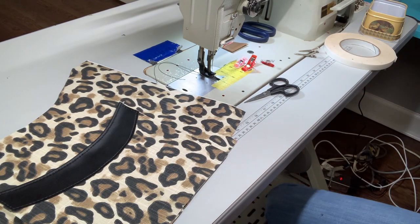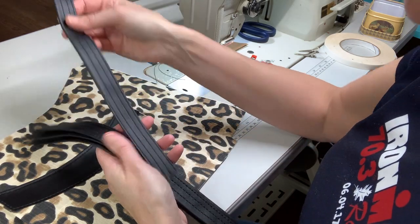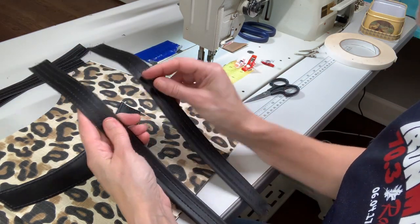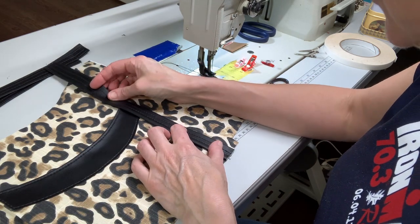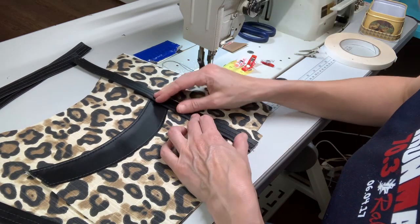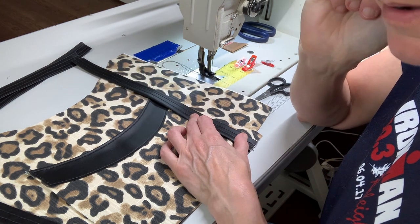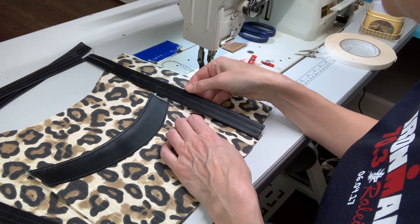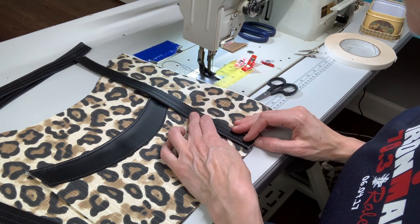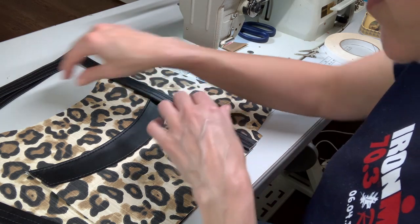Now, we're going to take our two stripes that have the 1/8 inch stitch down the two top ends. And they are going to be centered on here to hold our pocket down. Now I would recommend using some double-sided tape here, but since double-sided tape does not stick to ultra leather, and neither does Fabri-Tac, I need to think about how I'm going to hold these in place.